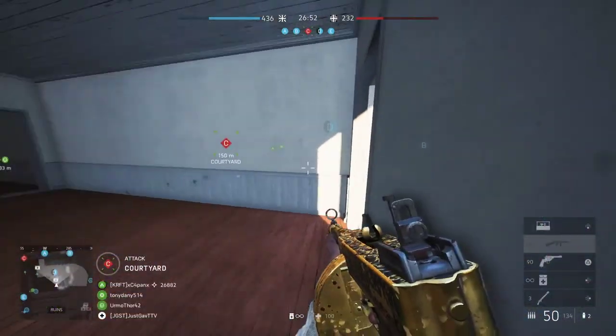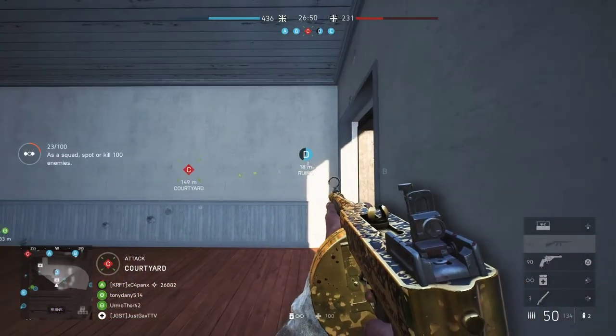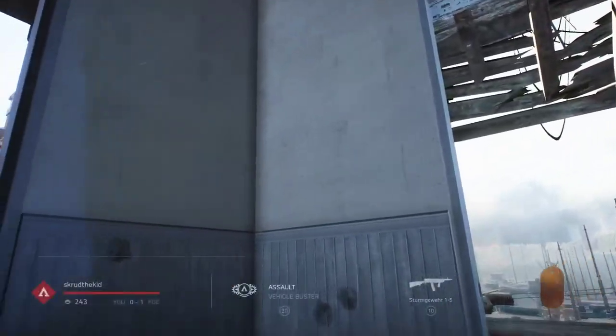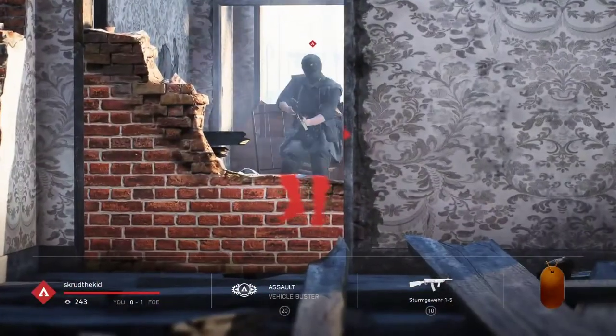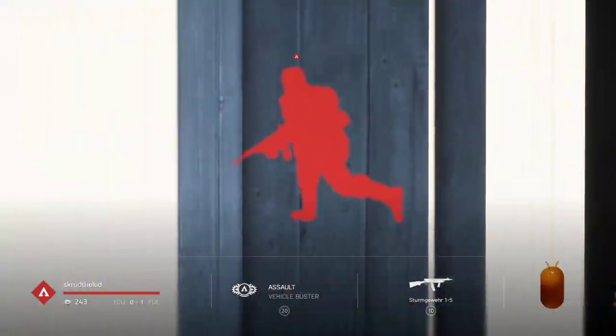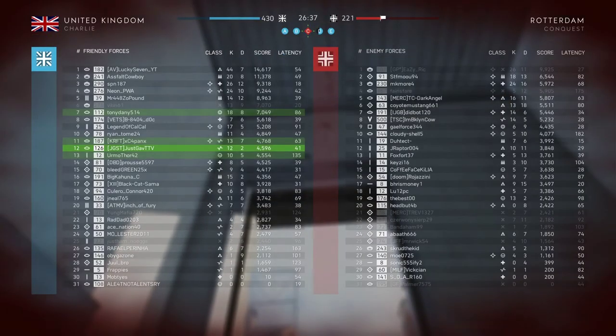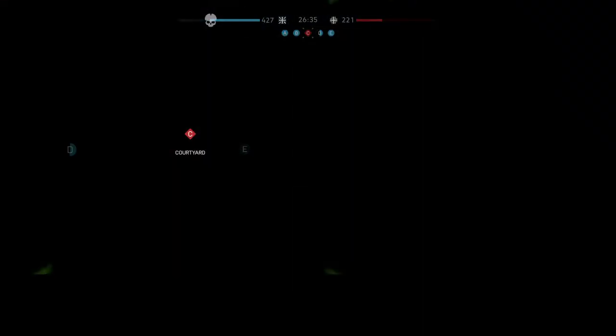There was a guy there. Someone just shot a rocket at me? Hello? What? I couldn't see him. Oh, that's an OP spot. I couldn't see that guy. Could you guys see him? I didn't see him. Some of you probably yelled, he's right there. I didn't see him at all.